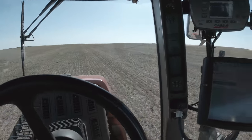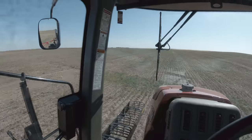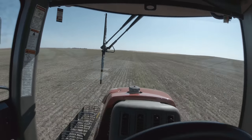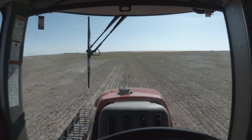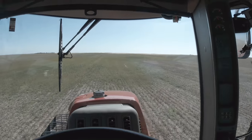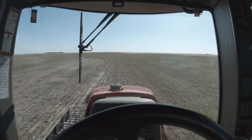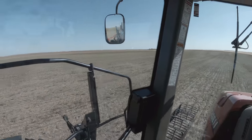Wait a minute. It's not a combine or a tractor. I'm spraying ahead of the cover crop. We need to get these weeds killed that are out here, give that cover crop a good start, good chance of growing. So Hayden's putting another batch of cover crop in the drill. Rob and Dad and Nick are over combining, and they're dumping the grain cart into a truck that's parked right at the auger, so one guy can do that while they're cutting canola. So I gotta get at least this field sprayed, maybe another one, before I head over there to help them combine later on when they get done with that field. So what's going on, y'all?